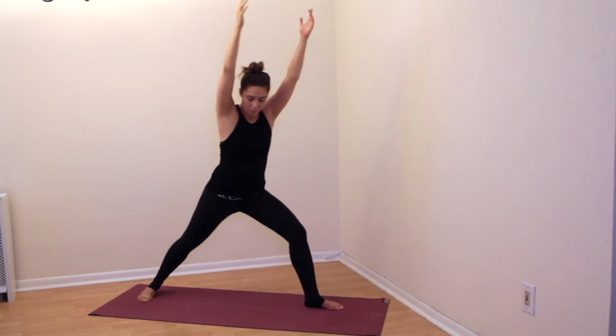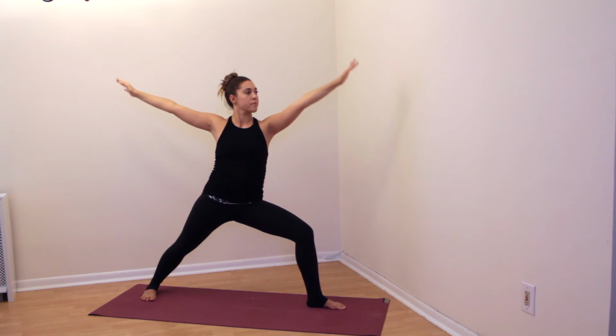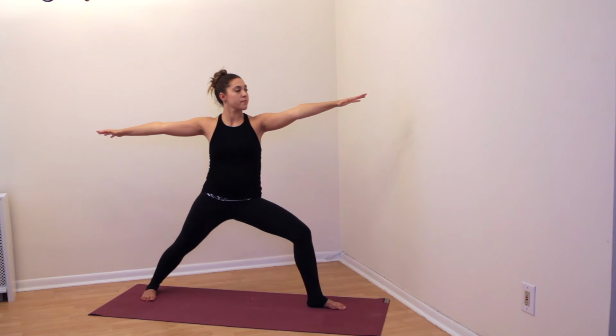Set your right heel down at 45 degrees and align your left heel with your right arch. Bring your arms out to the side and hold here in Warrior Two pose for a deep breath.